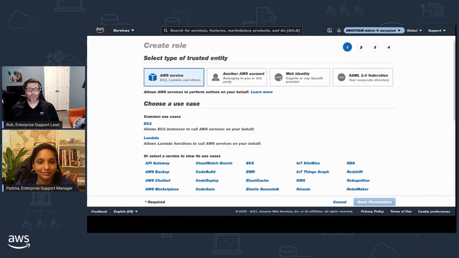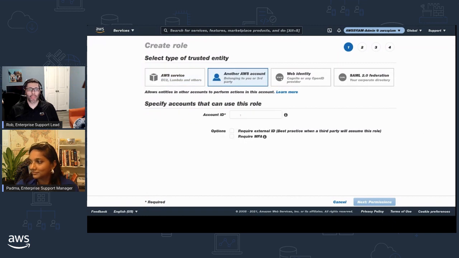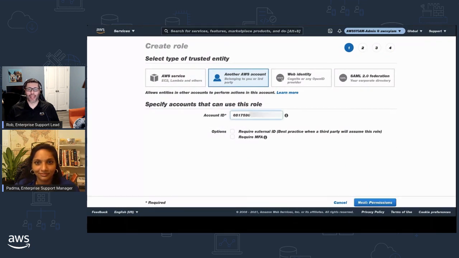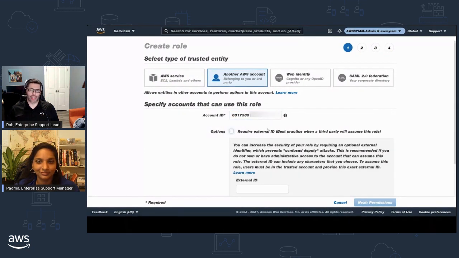For today's demo, we're going to be looking at just another AWS account. So we're going to let my AWS demo account access my IAM account here. That's how we're going to specify allowing access across. When I click another AWS account, I do have to have that other account number, and I'm going to put that account number in to say this account ID has access to my account. We're not going to use this require external ID today in this demo, because we're actually using it in the console.